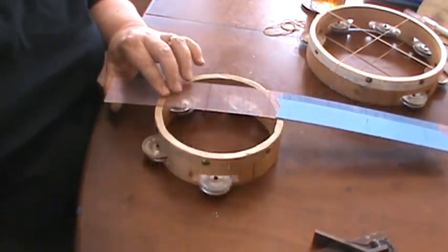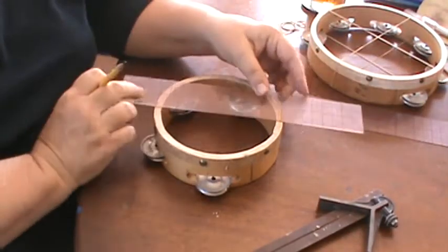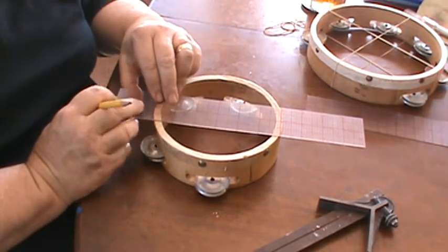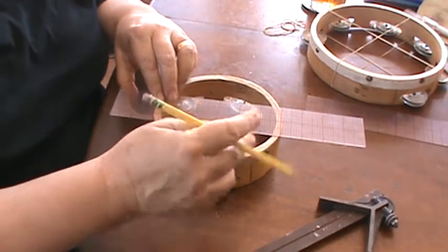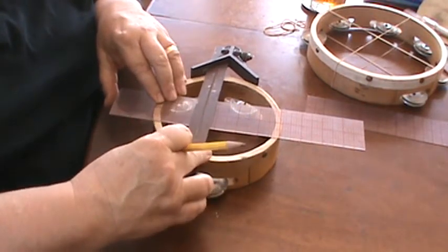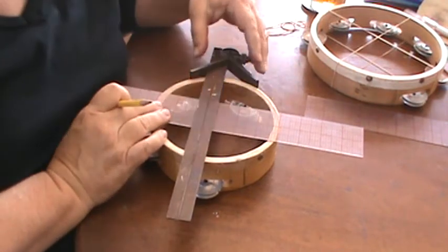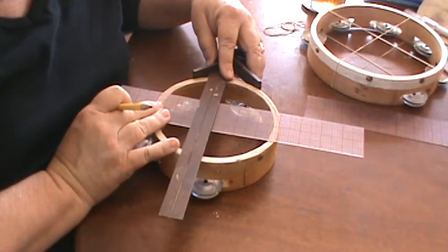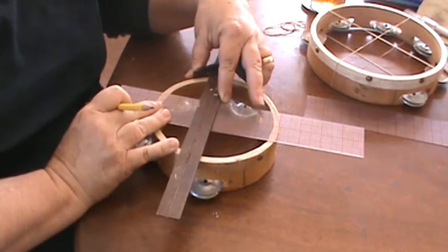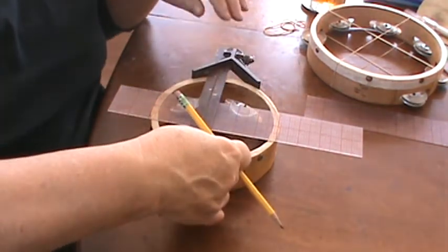And anyway, I want to try to get a center. There's the center. So, three. So this would be the center here. If I put that there, this line will show me the center perpendicular line, and I'm trying to get the lines to remain perpendicular. There we go.